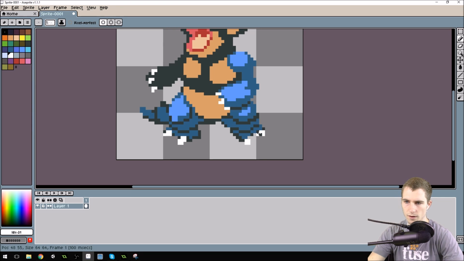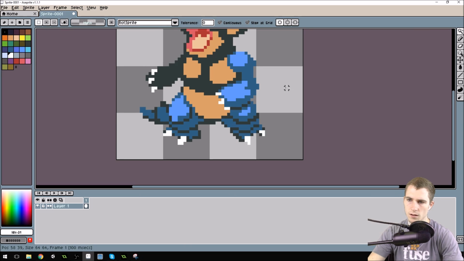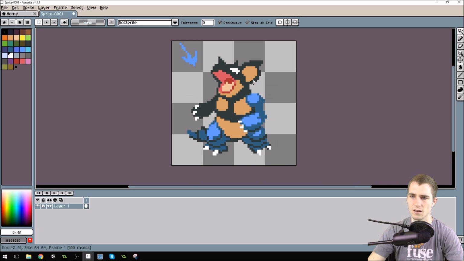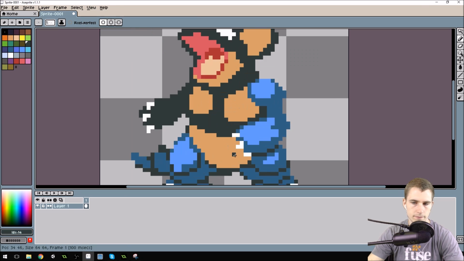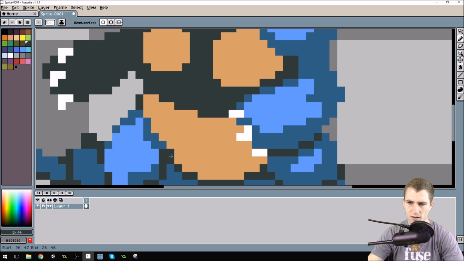It's not quite where I want it. Something about this claw doesn't quite look how I want. Doesn't quite work yet. Let's move it up maybe. That's good enough. Okay. We may have to fix these lines quite a bit because they're looking pretty rough right now, but that's okay. We can do that.